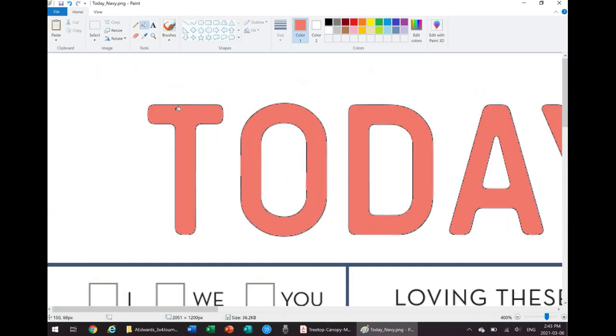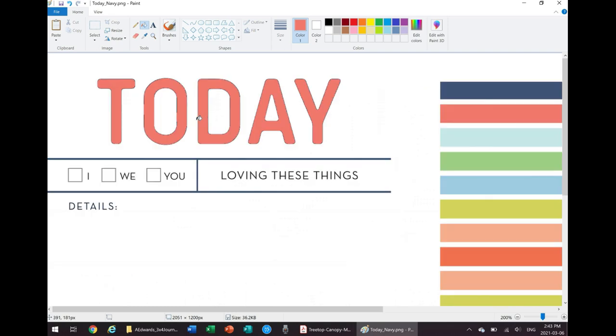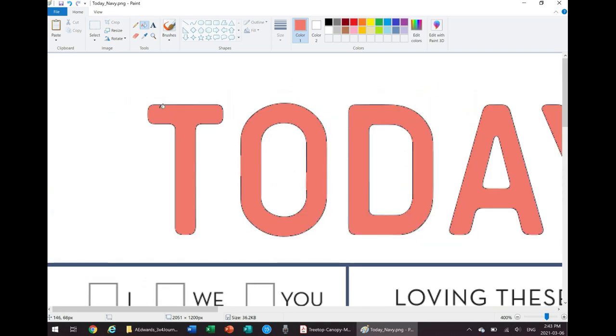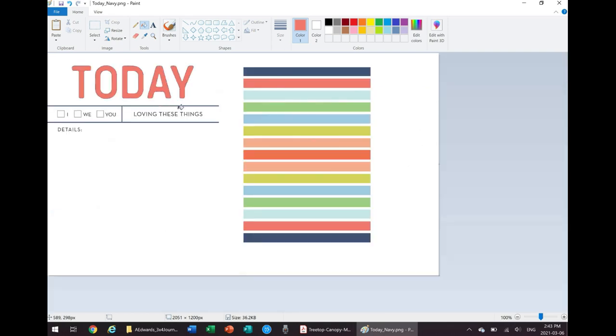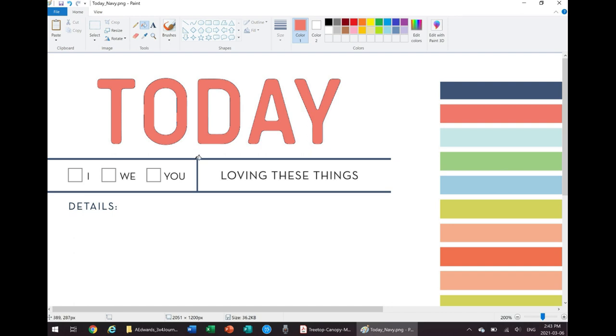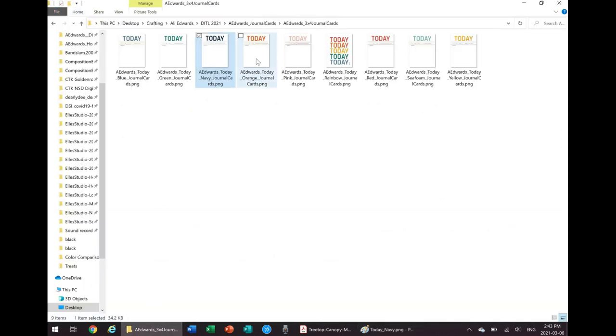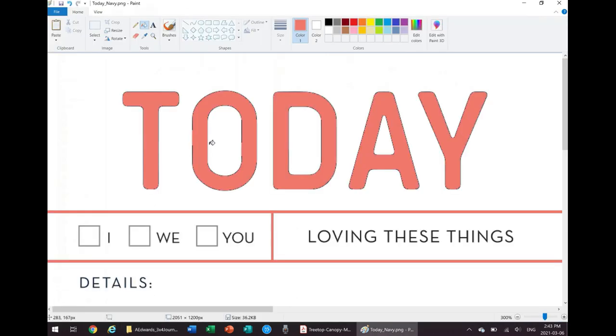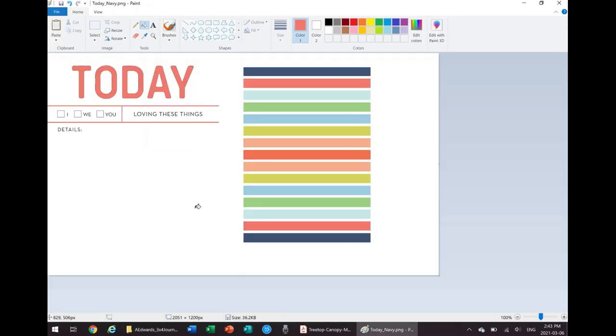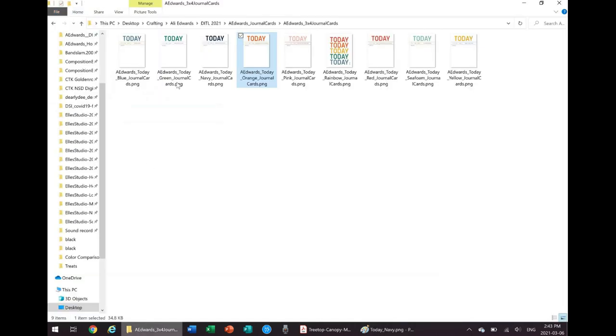So I'm just zooming in. And you can see after I fill in the word today, that around each of the alphabets, there is still a navy blue dark outline that I can't get rid of, and it would take forever to try to fill in each one of those spots as the coral color. So if I were to print this out right now, it would still have that dark blue edge to it. So that's not really very nice to look at.